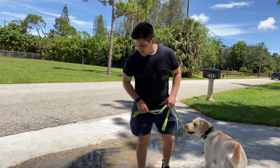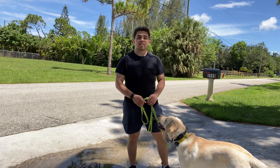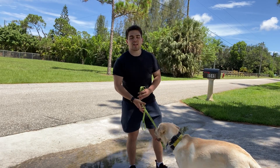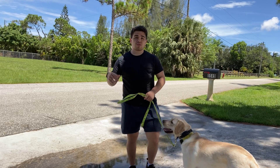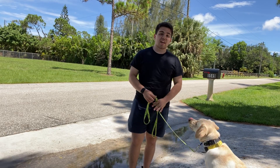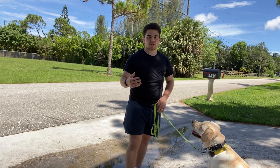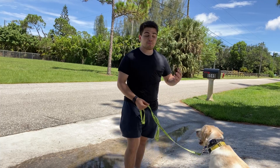Hello, I'm Gabriel with West Palm Dogs, and today I'm here with Chaga. We're working on her loose leash walking. This is mainly about not letting Chaga pull or lunge — everything she might like to do. The thing with Chaga is that she likes to have eye contact with us, but the moment she loses interest, she starts to pull, so we have to keep her focus.